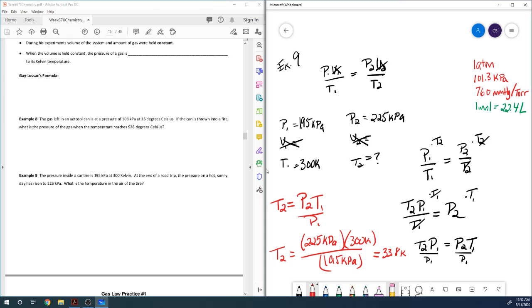That doesn't sound right. Because it's not right. Okay, I put something in my calculator wrong. So the reason I said that didn't sound right is because it specifically says on a hot, sunny day, which means your tire should have gotten hotter, right? And mine was 33.8, which is like almost absolute zero. Okay, so I knew something was wrong there. I don't really know what I did. Like I said, I'm using my phone calculator. The real answer is 346.